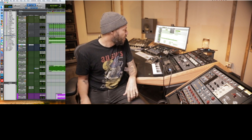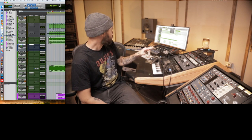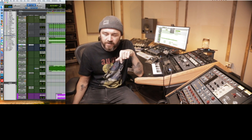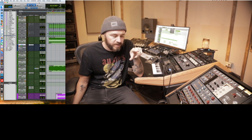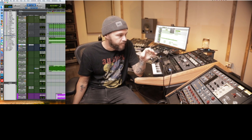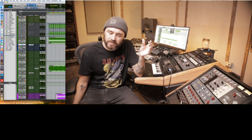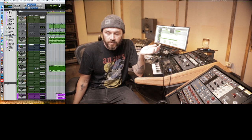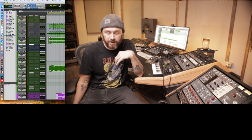Yeah, I've got a couple Distressors. I have four in total, but only three of them are out right now. I haven't compared it back to back with the Impressor inside Antelope Audio. I think it's called the A2FX, like the plugin that lets you run stuff in Pro Tools. I actually don't have that, so I haven't really compared them.